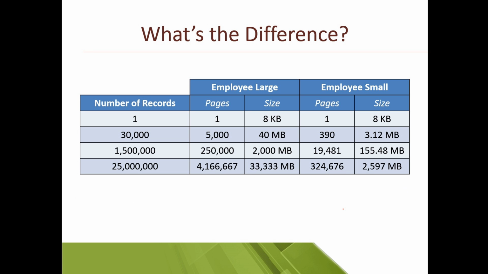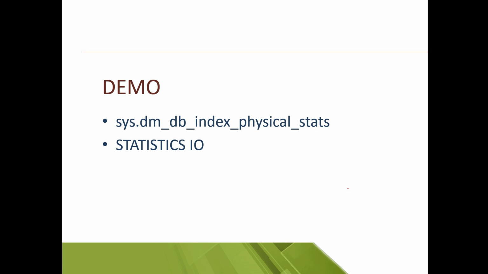Let's look at it from a numbers perspective. Again, how many people work with tables that have 1 or 2 records per table? I sure don't. So look at it when we get into numbers like 1.5 million. The data will require 250,000 pages versus just under 20,000 pages for employee large versus employee small, and look at the size requirements for each of these pages. A huge difference here. Look at it when we get to 25 million. A huge difference in the amount of data pages and storage required, just because of data type choices. And imagine if you have to do a table scan against those 25 million records. SQL Server has to churn through that much data, all those data pages, in order to do your table scan.